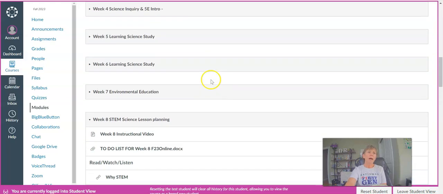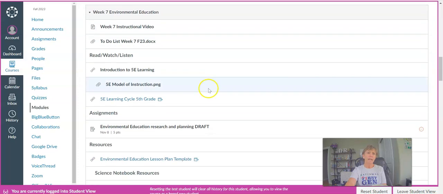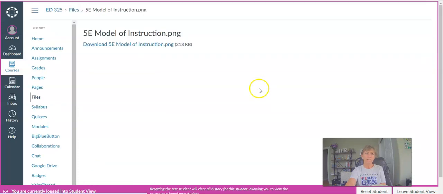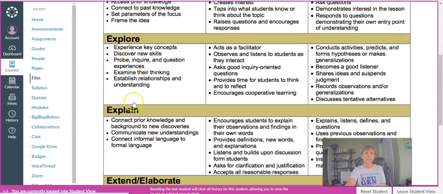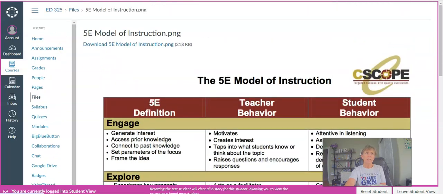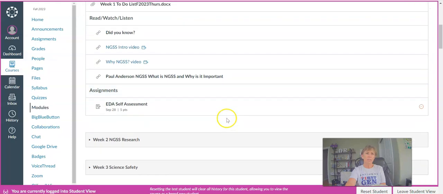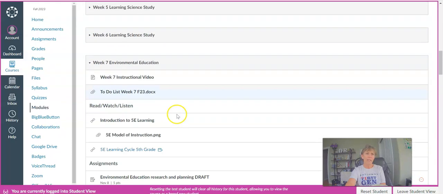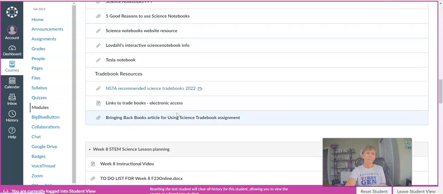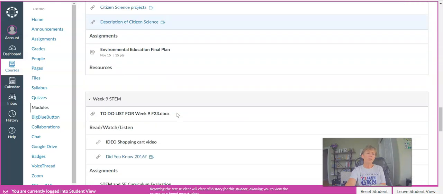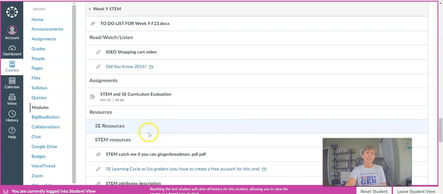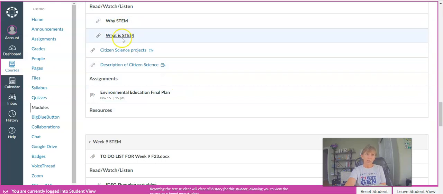And in the past, we've had resources on the 5 E's, and I think it was week 7 that had one that's really helpful when you're evaluating the 5 E's. It tells you exactly what they are. That's under week 7. So you can go back to that one and have that document with you, print it out, or look at it when you're evaluating these lessons during week 8 and week 9 and comparing those. So watch those videos first.